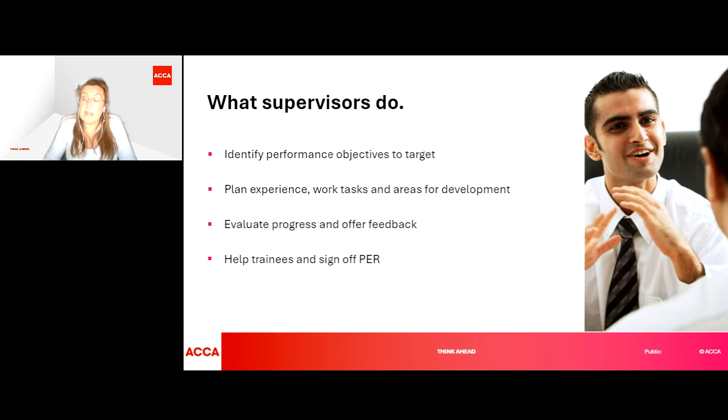This may mean helping you to arrange job rotations, project work, or maybe a secondment so you can get a range of experience. Your supervisor should work with you to see if you need any personal development to help you achieve the necessary level of workplace performance required to achieve the objective. They may suggest training, research, or additional coaching to help you do this. They should regularly evaluate your progress towards your PER. And your practical experience supervisor is the person who will be responsible for signing off on your experience once they believe that you have met the required standard.